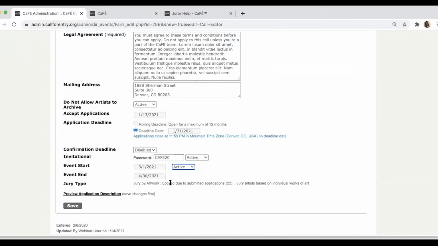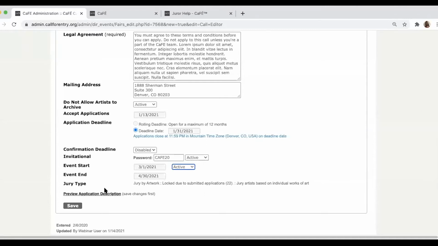Again, just please double check to make sure that the correct jury type is selected. If it's wrong, let us know as soon as you can. Only CaFÉ staff can update this setting. And as you may be aware, the jury type affects all aspects of the call setup, so it's important you use the right one.